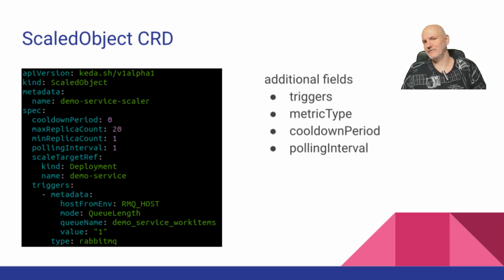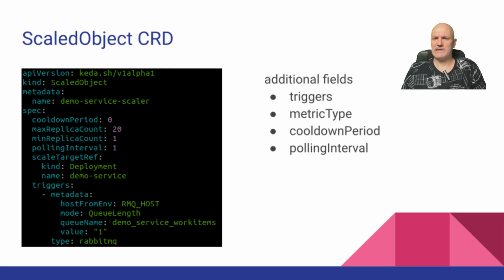In addition to the fields that we already mentioned from the HPA object, namely min and max replicas and scale target reference, we declare here several more. The main one is the trigger section, where we enlist one or more metrics definitions based on large choice of supported middleware systems. The trigger definitions largely vary depending on the scaler of our choice. The default metric target type in KEDA is average value, but you may declare a trigger with a target type value by adding metric type field to the trigger definition.